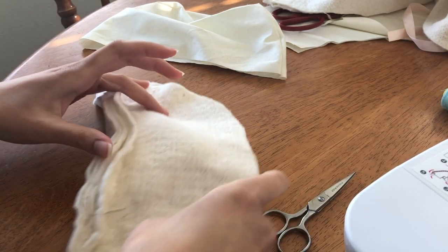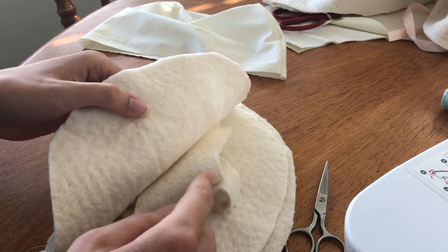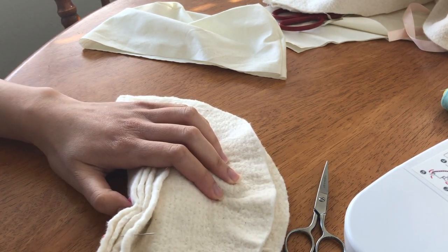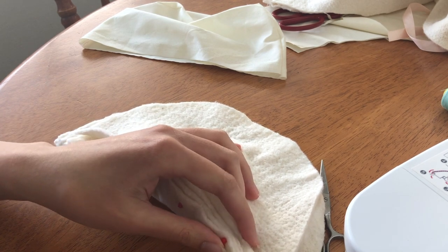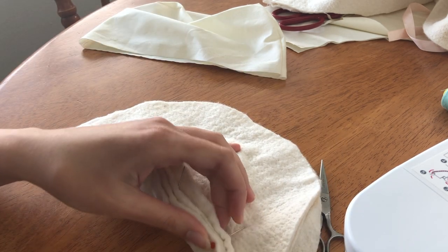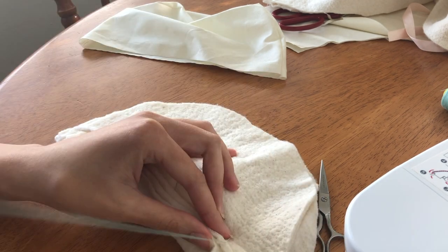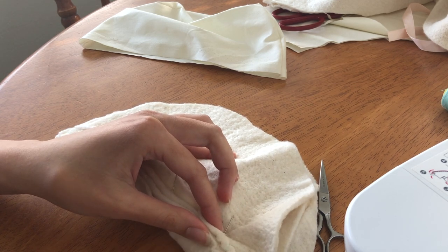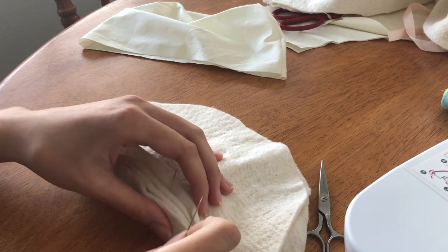I thought I would just quickly come on here and show you what I've done. I've just cut out some shapes and then I've also stuck some scraps in under there and put one of those semicircle shapes over the top to hide all of those scrap pieces. And I've also folded this edge over, and now I'm just quickly hand sewing this really messily down. I have no idea if this will work really, but I'm trying it. I'm hoping that this will create a nice shape to make sure that the back of the skirt doesn't fall inwards. I want it to fall outwards over a nice curved shape, and I hope that this is going to provide me with said curved shape.